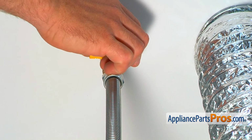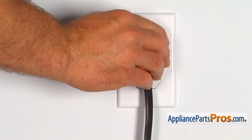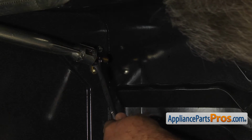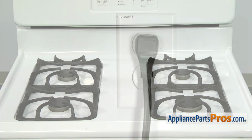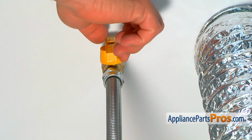Then turn the gas on, plug the wrench in, and light the broil burner. Keep turning down the spud until the flame becomes 3/4 inch and blue color. Repeat the procedure with the bake burner. Unplug the wrench and turn the gas off again.